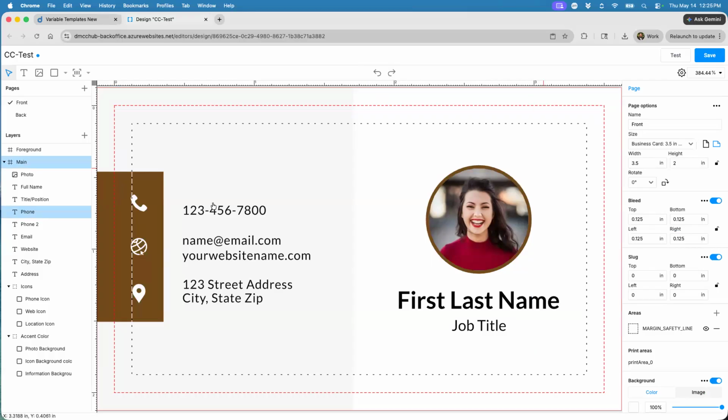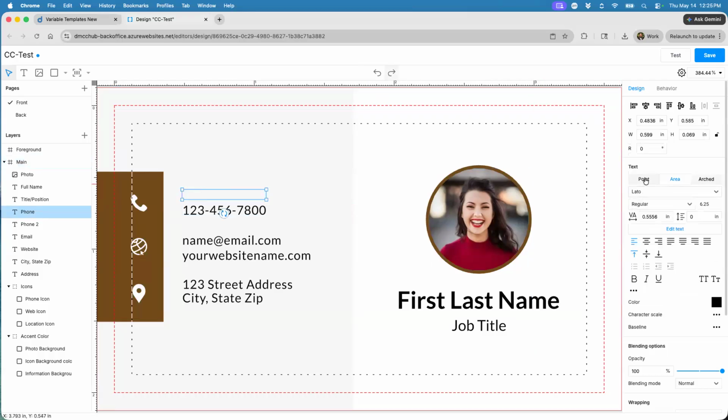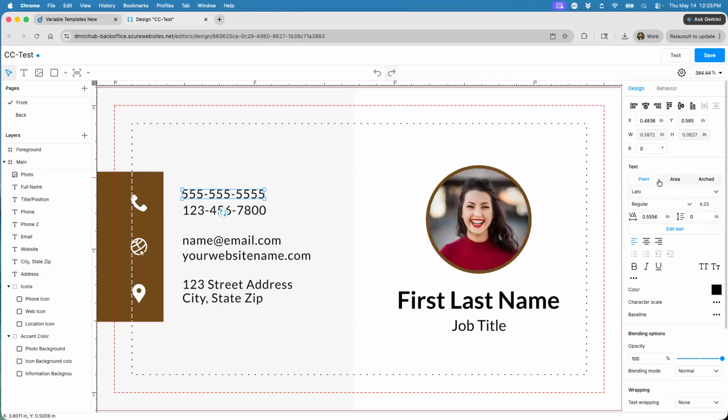Not sure if we can get that back. I think once we switch it, yeah, there we go. Area. Again, that's the opposite of what we just talked about. When set to an area text field, the text box will not expand or contract based on the text, and the text will wrap when reaching the right margin of the box. So we're creating a box that it's constraining if we exceed the width and moving to another line.